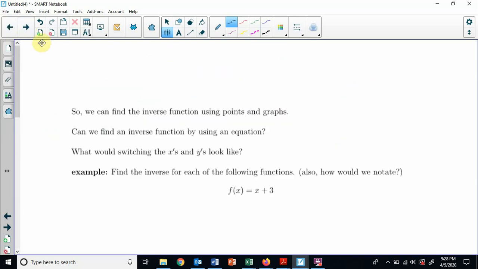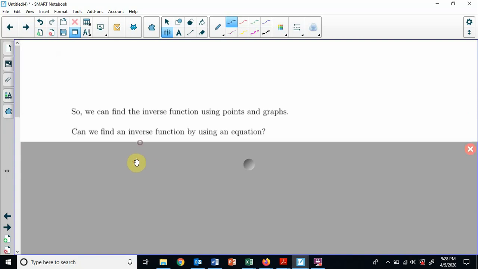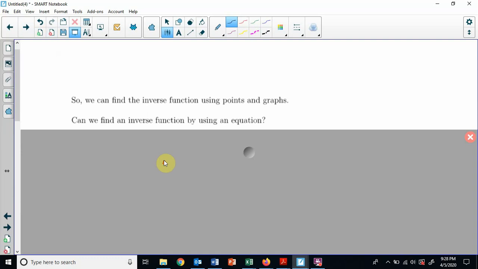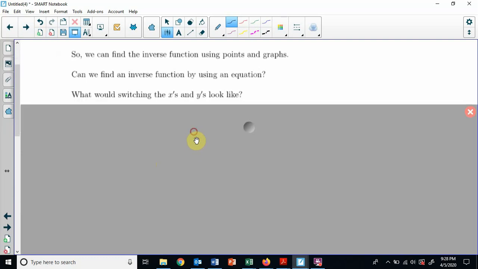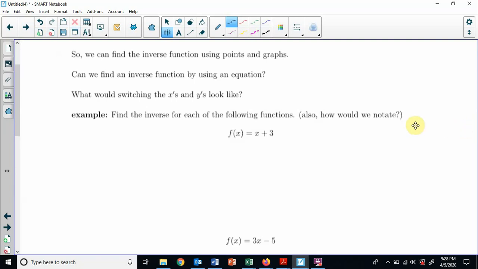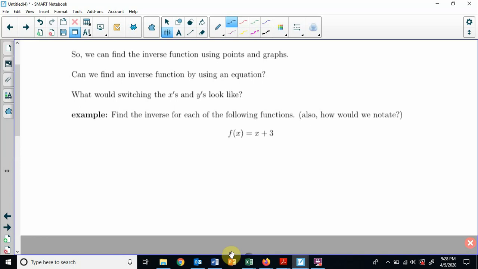If I could do a graph and I could do points, can I find the inverse function with the equation? The answer is yeah. So how am I going to switch the x's and y's? What is that going to look like? And actually, it's not too hard. I'm going to just show you some examples, and we'll do it that way. Let me cover up the next example. So instead of function notation, let's do it as x's and y's. So you'll see how this looks. I'm going to throw out the function notation for a second. I have the y there, okay? I just replaced it with the y.